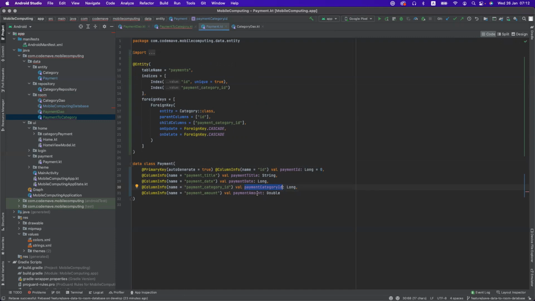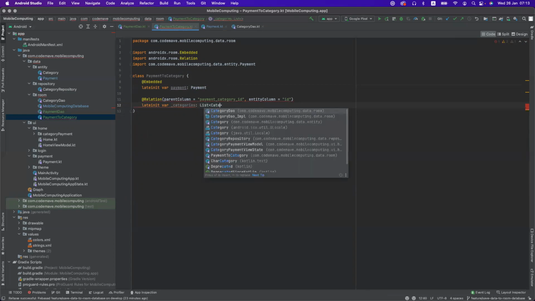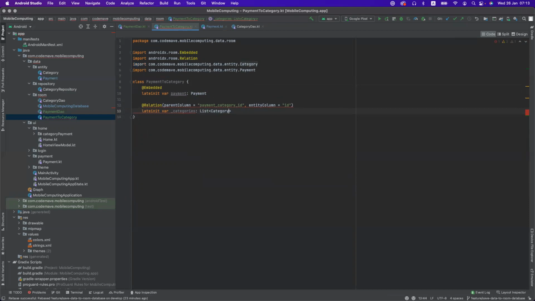Of course, it's going to return the category ID when we load from the database, but this particular class is ensuring that this category ID actually helps us return an object of type category. All right, so we are going to do this, and we say categories should be a list of category.